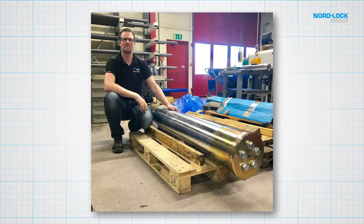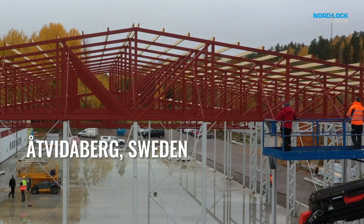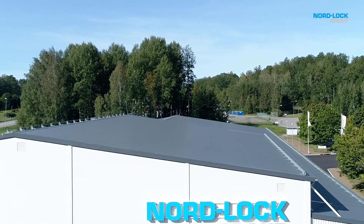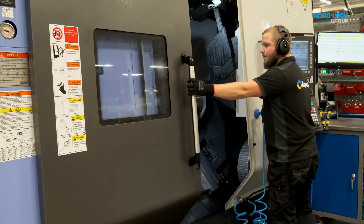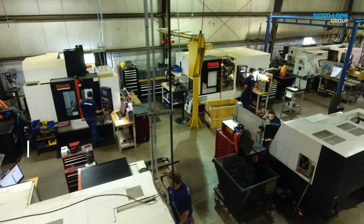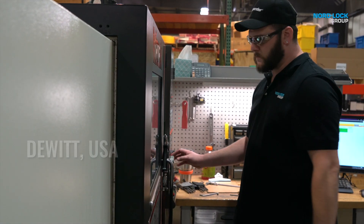The expansion of our facility in Vita Berg, Sweden was recently completed to meet growing demand. Our largest production site has doubled in size and we will be able to increase order volume by eight times in the coming years. In addition, we have improved capacity, productivity, and lead times from design to customer delivery.